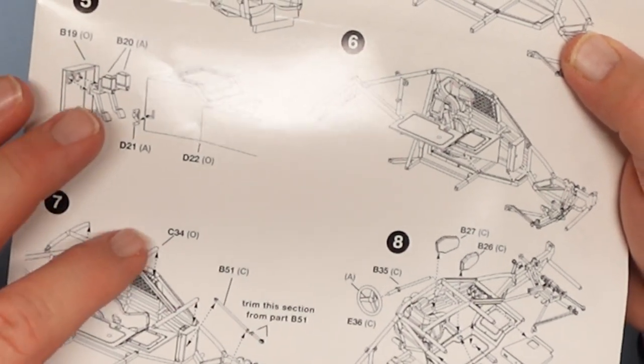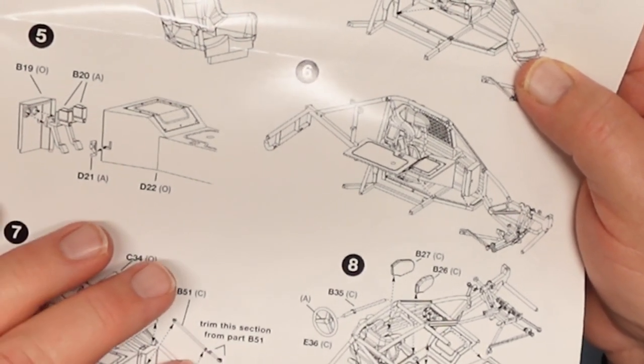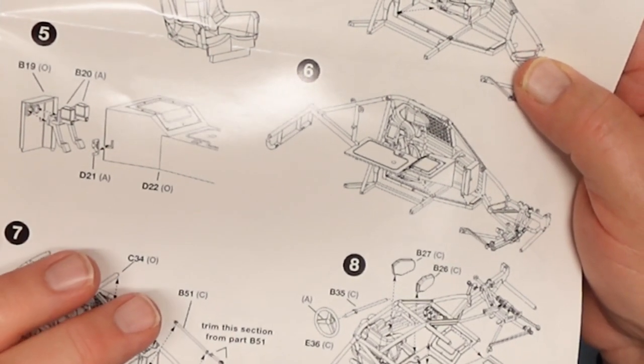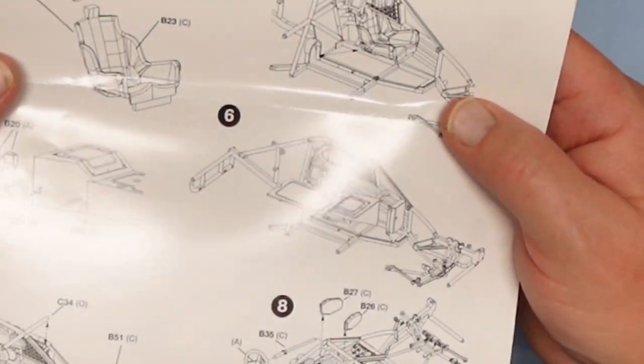The crossbar is on the roll cage, and it does say right here to trim this section from part B51. So apparently that was used for some other kits or something, or it was too long. But you do have to shave a piece off of that for it to be the right length right there.